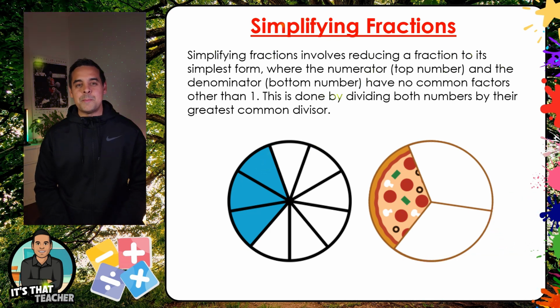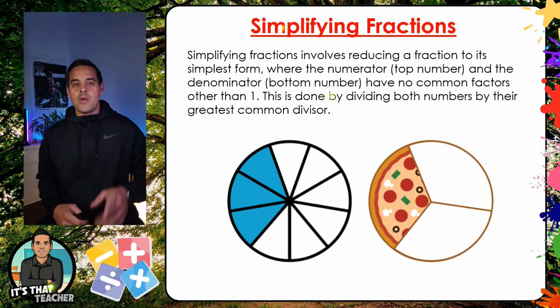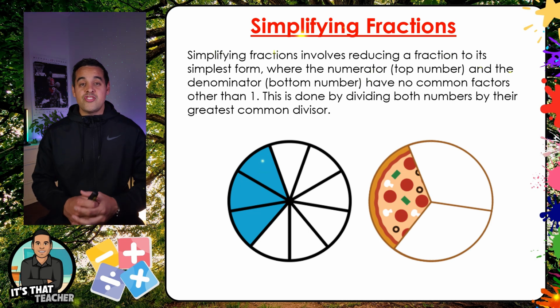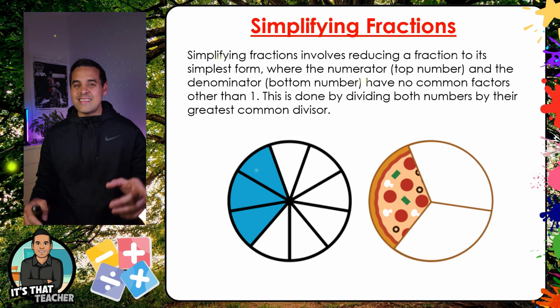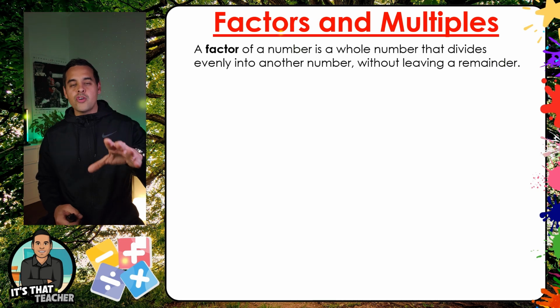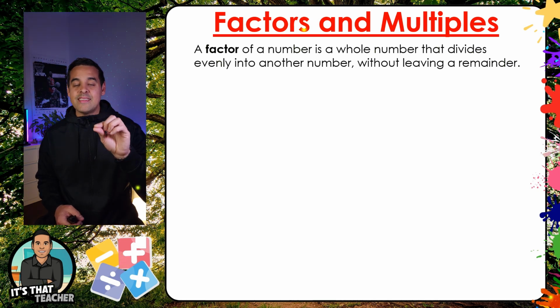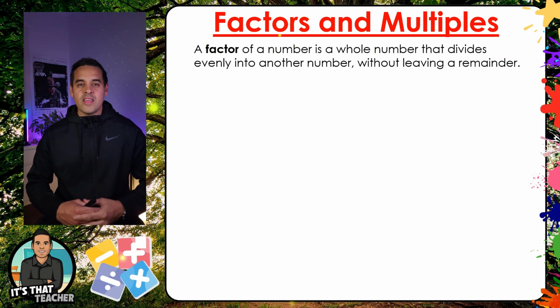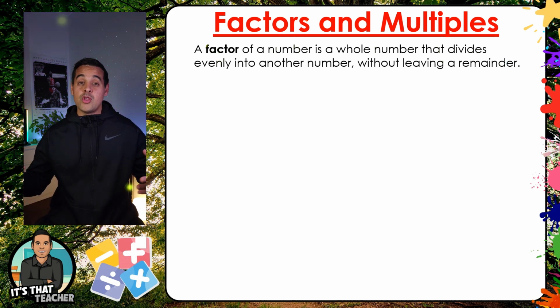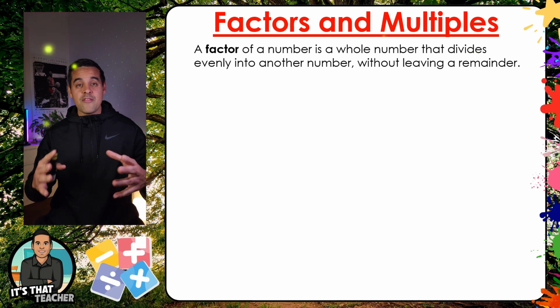Let's dive straight in. Now, simplifying fractions involves reducing a fraction to its simplest form, where the numerator and the denominator share no common factors except for one. So, the first thing we need to learn here is what is a factor and what is a multiple. These two things will heavily assist you when you are learning to simplify fractions.